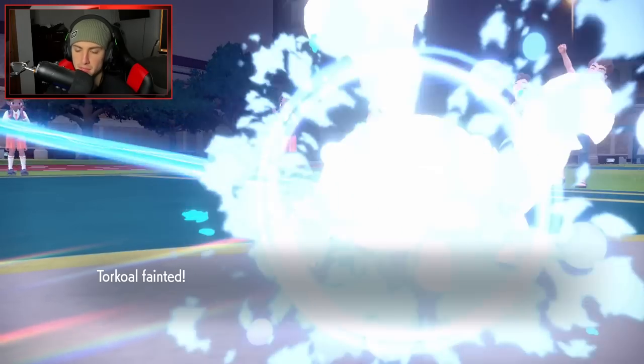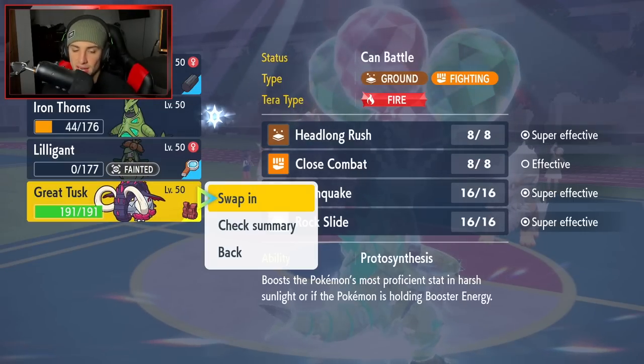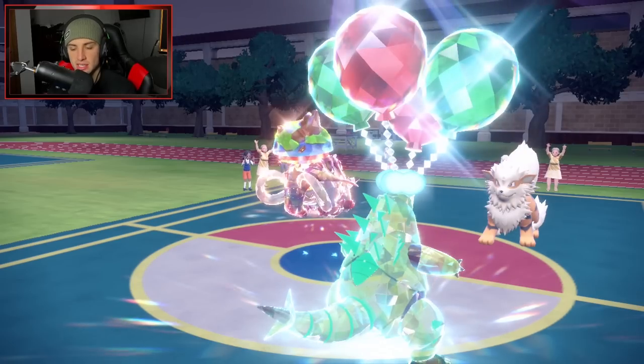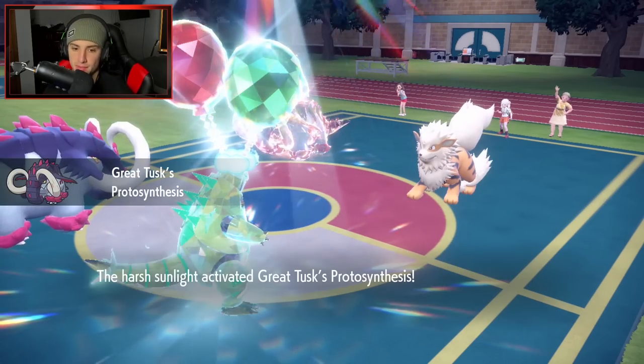Okay. So we're hoping no Extreme Speed is on that Arcanine, but I don't think it has it. I really don't. We have the Tusk out here. Obviously, I just want to go straight into EQs. It's my best play. And we'll go from there.